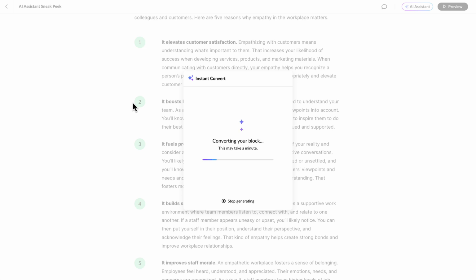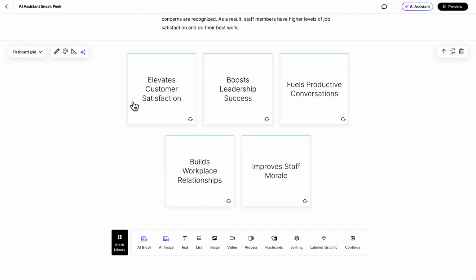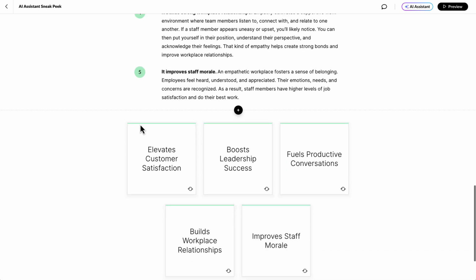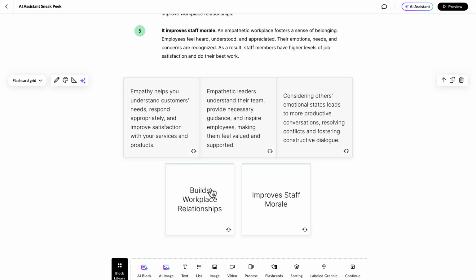Now, because it's going to insert the block right below, that means I can always go back to the numbered list and try again if I need to. Okay, right away I've got my 5 flashcards. That matches up with my 5 items here. And I can see that it even summarized the text down to just 1 sentence for each flashcard. This is fantastic.